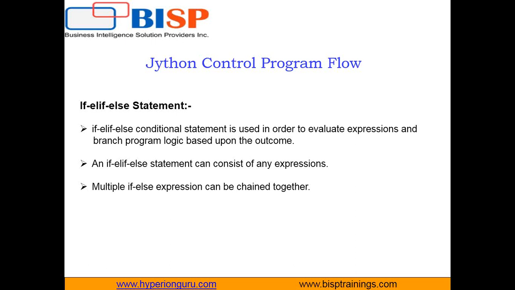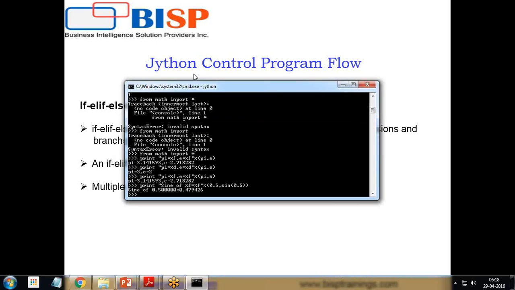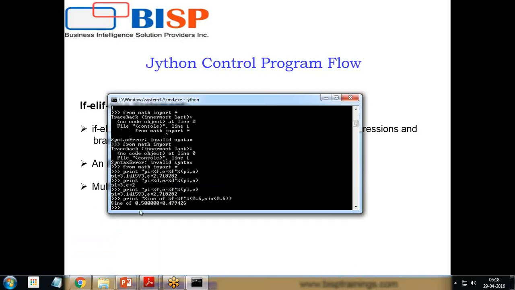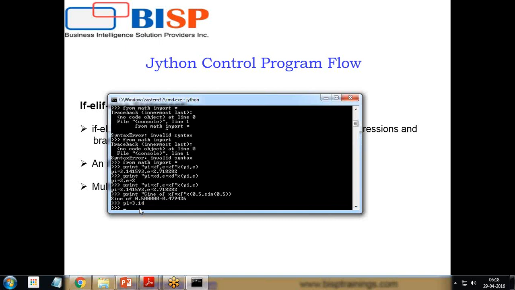So let's take an example here for the conditional expression if else. For this, I create one variable pi, 3.14, and x is equal to 2.7 multiply 1.45.